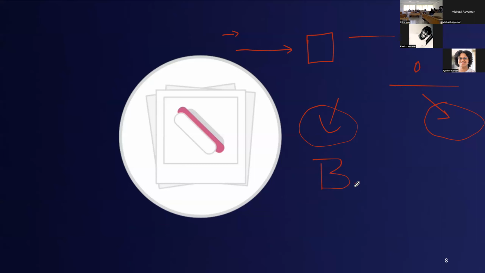And my computer is frozen, so give it a bit of time and hopefully we'll be back. It's back up. Yes. So this is binary classification. Hello, Michael. Yes, please.